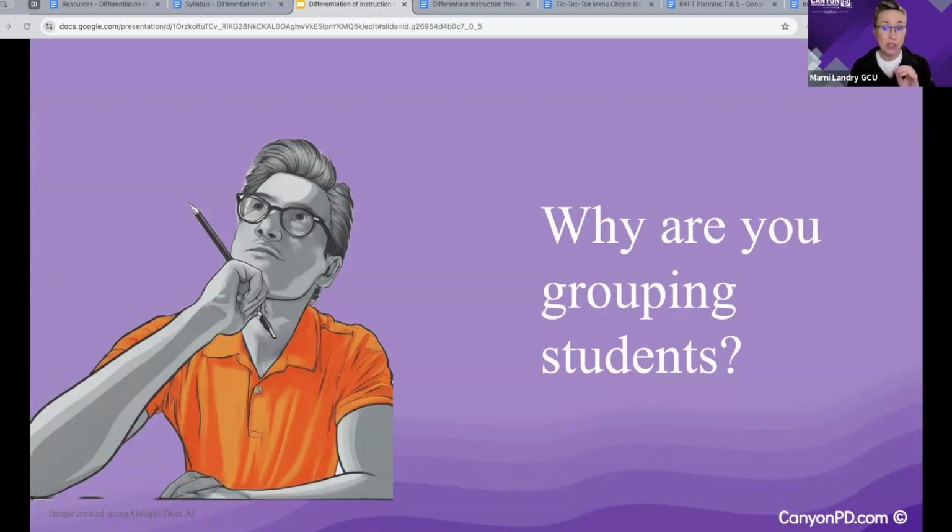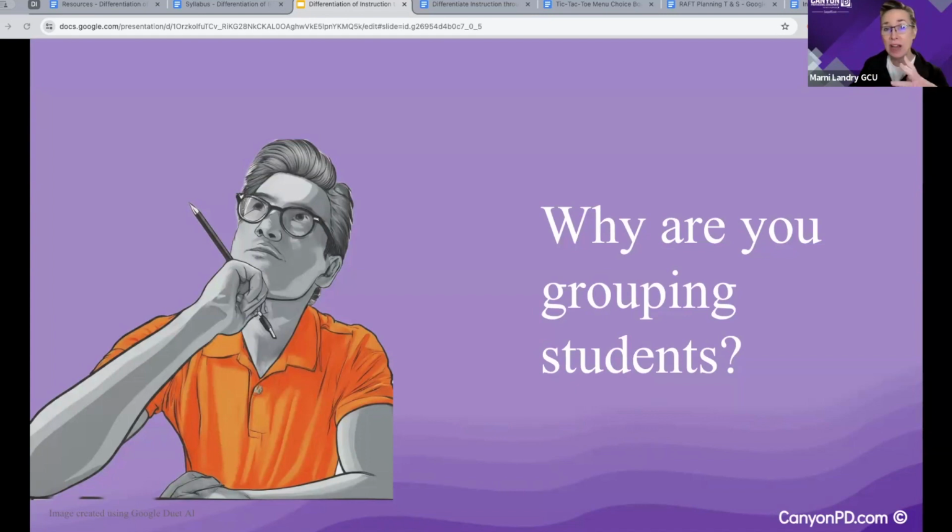Great if that's your actual goal for the above level student, if they're learning a skill there, but it can backfire if you continue to do that for a long period of time. Do you sometimes make sure that you have a rule follower in each group just to help with classroom management? I get it, that can be a strategy, but it probably shouldn't be your strategy all the time.